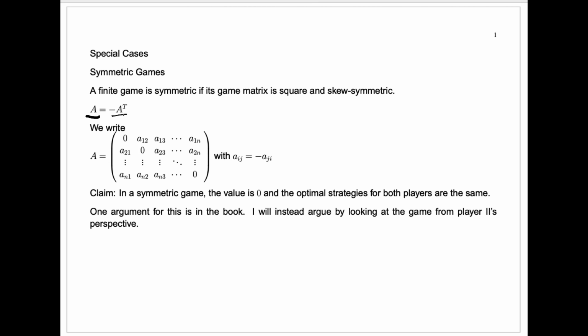Well, why does that mean that the matrix A should be equal to -1 times the transpose? Well, the transpose just switches the entry in row i, column j, position A_ij, with the entry in position A_ji, row j, column i. Let me say that again. The transpose switches the entries in position ij with the entry in position A_ji. That just means the two players are switching, which they do.